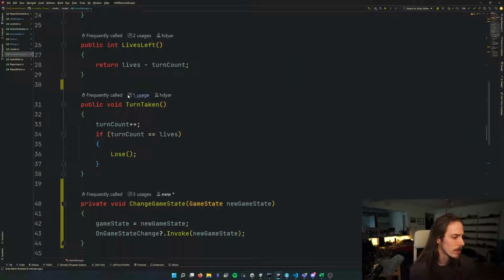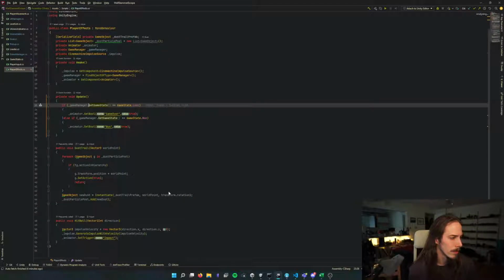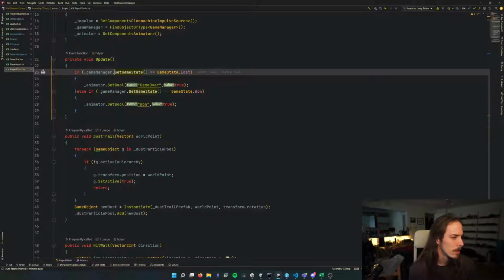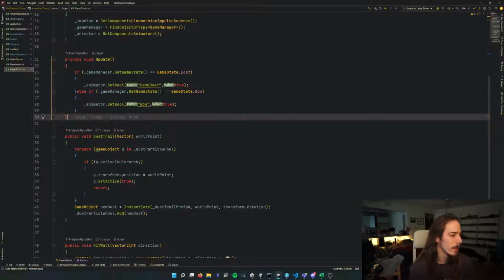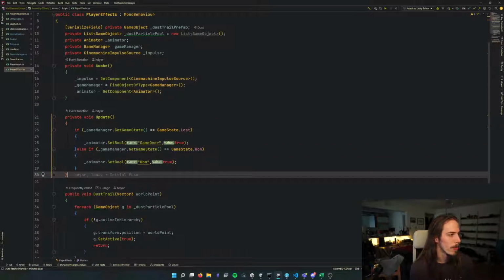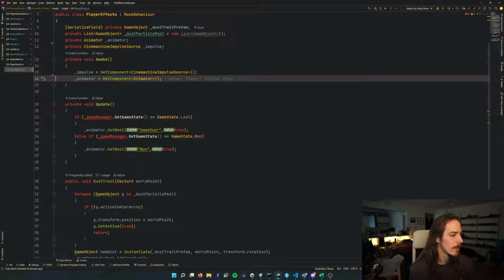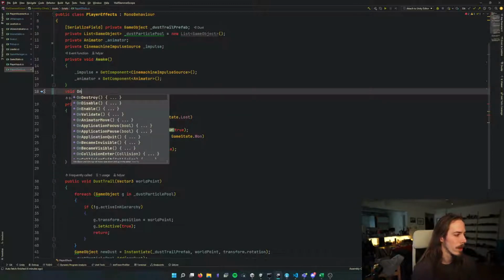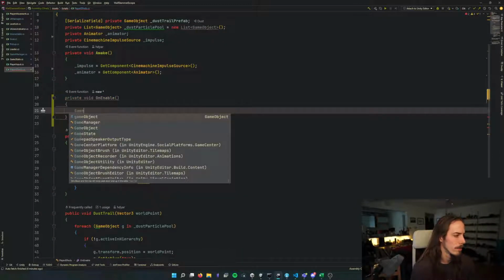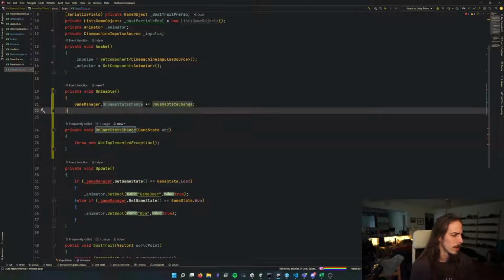Who else uses GetGameState? Player effects. Ooh, yeah, we can do the listener here. Let's do it here. In OnEnable, GameManager.OnGameStateChange plus equals, make that for me.